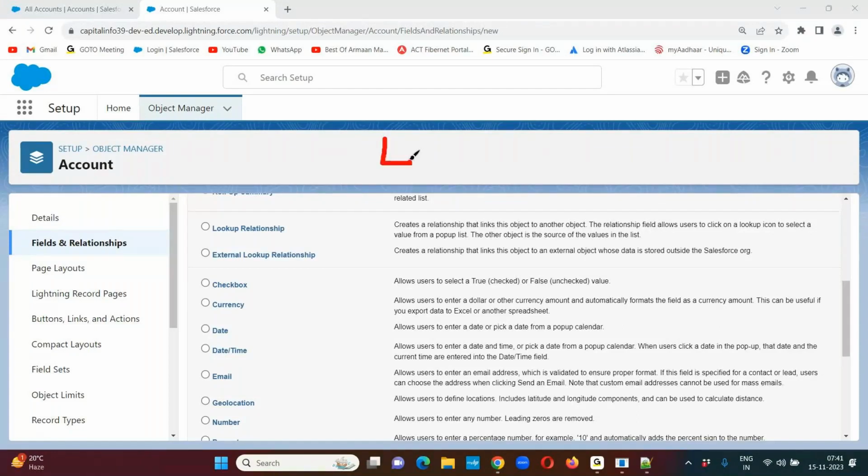Checkbox may be selected, checkbox may not be selected. If the checkbox is selected, it will store the value what? True. If the checkbox is not selected, it will hold the value as false. Okay, so each checkbox field internally referencing Boolean data type by default. Okay, now make a note of this one.